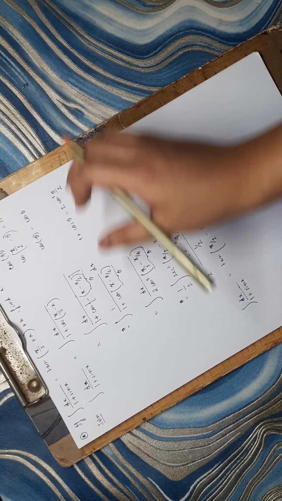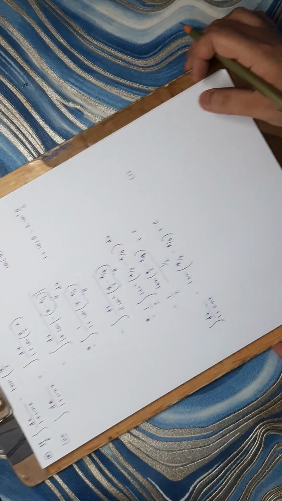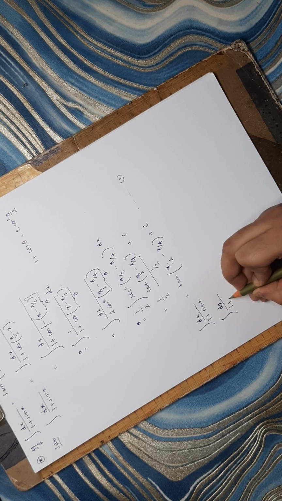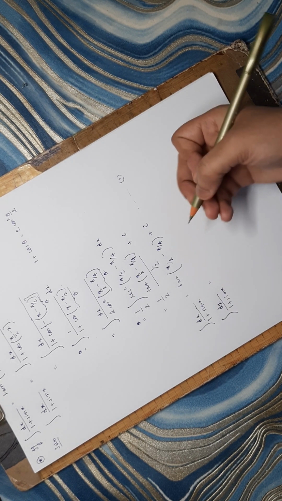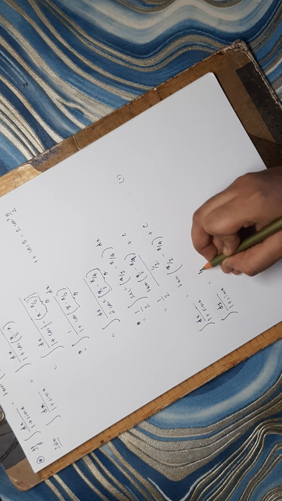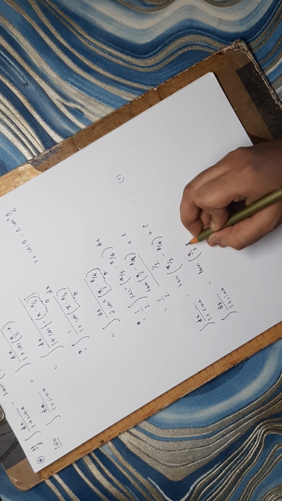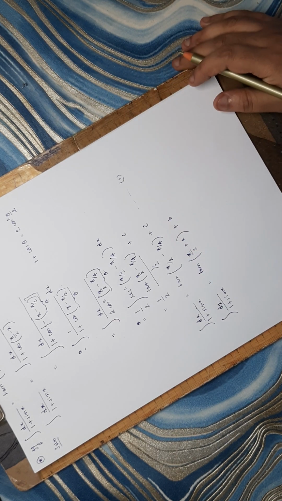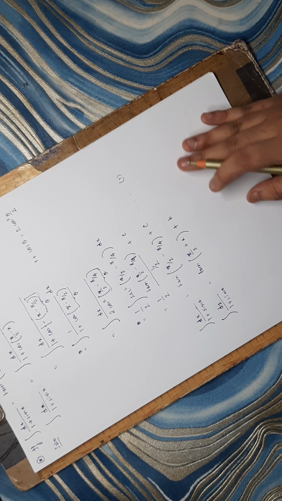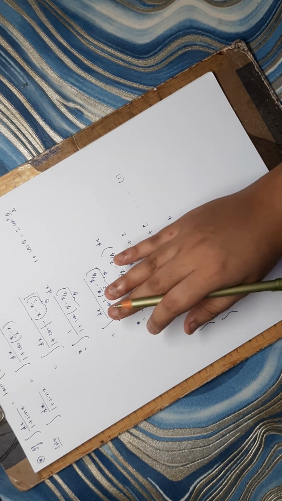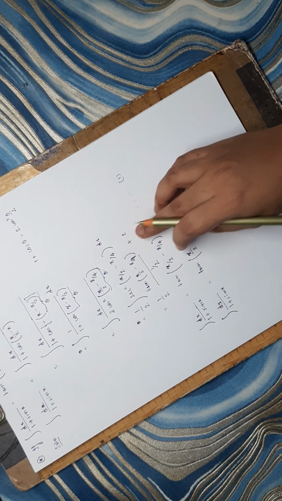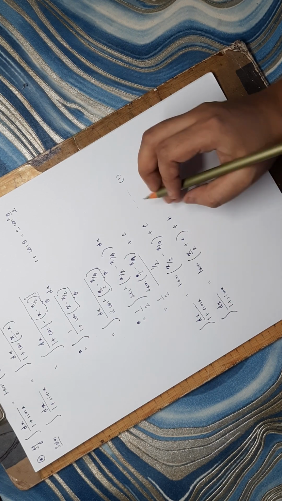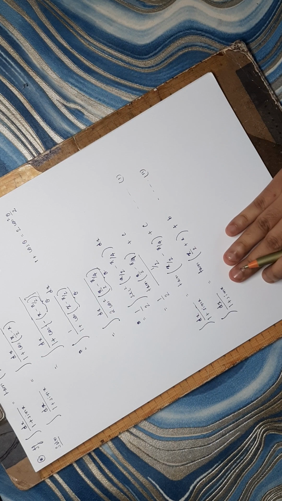Another relation was already given in the question, right? Let me write it for you so that you don't get confused. This will be our second relation, which was already given in the question, and the first relation is something which we found out by integrating. In the question it was given tan x by 2 plus a, plus b, right? As I already told you before, you have to do nothing here. You only have to solve this particular integration, which we did, and we got this answer, and the question has already given a particular relation. So this will be our second known thing.